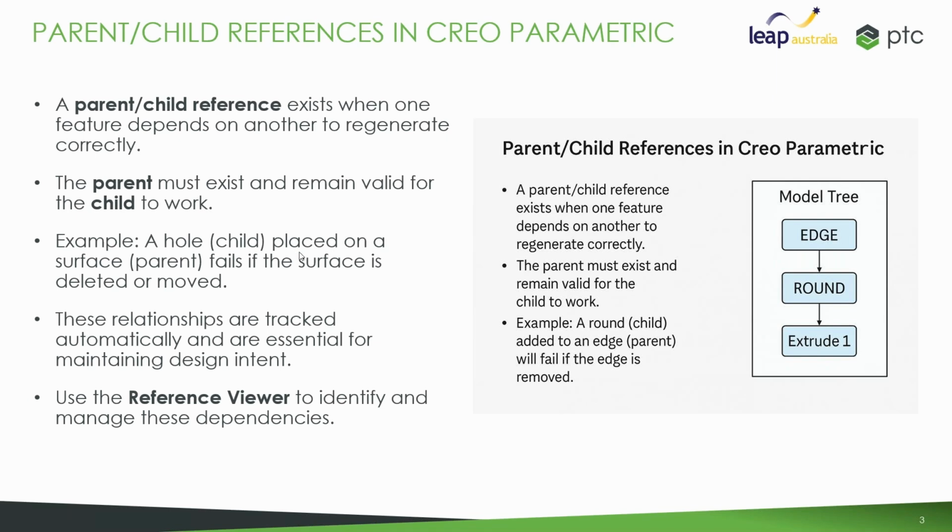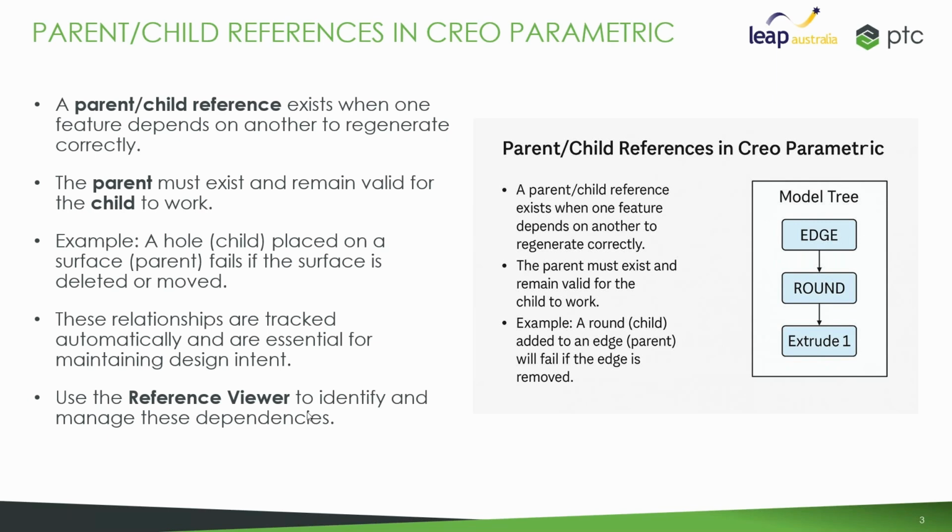So, there's lots of other examples here. You can see another example that we're talking about here is a hole is placed on a surface and the surface is deleted or moved, okay? So these are obviously important things that are essential for us to maintain our design intent. And design intent we'll talk about in a moment, but basically just means, if we're putting a hole on a surface, which surface are we putting it on and where is it dimensioned to, and so on and so forth. So you can use the reference viewer to identify and manage these dependencies.